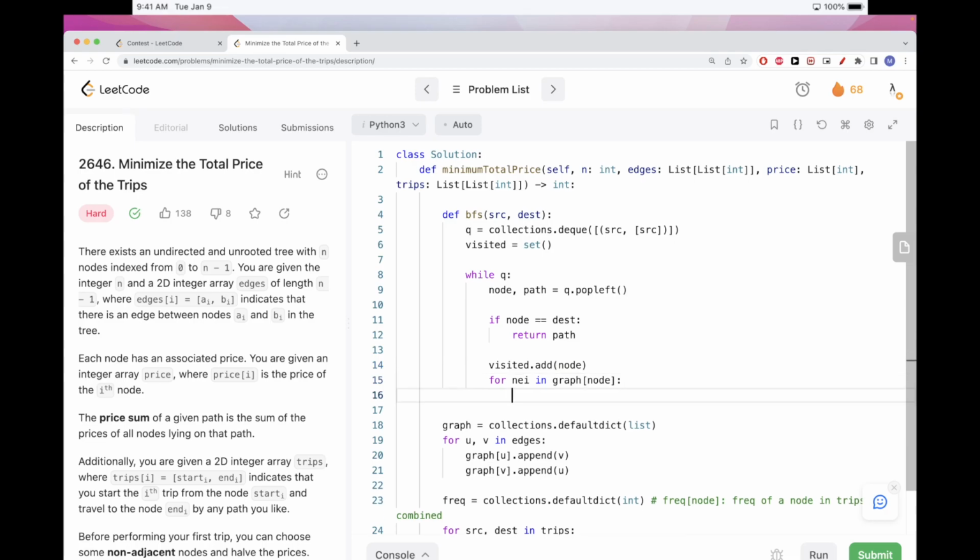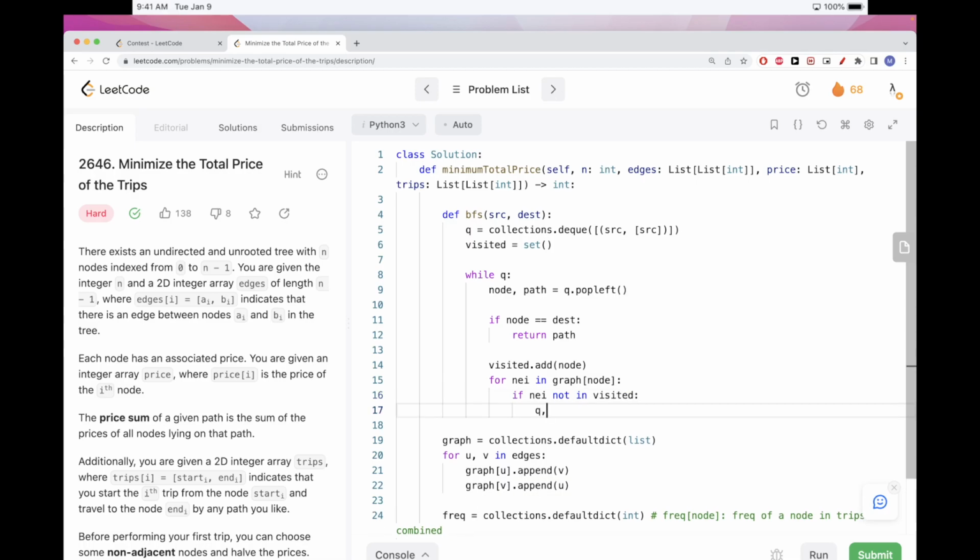We add it to the visited set, and then we check if the node is not visited. Then we want to visit it, which means basically we want to add it to the queue. And so what's the pair? The pair is basically the node and the path so far. Okay, and so the node is neighbor, and the path is just the path to get to node, plus this new node that we just reached, so it's neighbor, like this. And that should be pretty much it. We can exit like this. We are guaranteed that the node is there, so we should end up reaching this. So we actually don't need to return anything here, but if you have to, you can return an empty list.